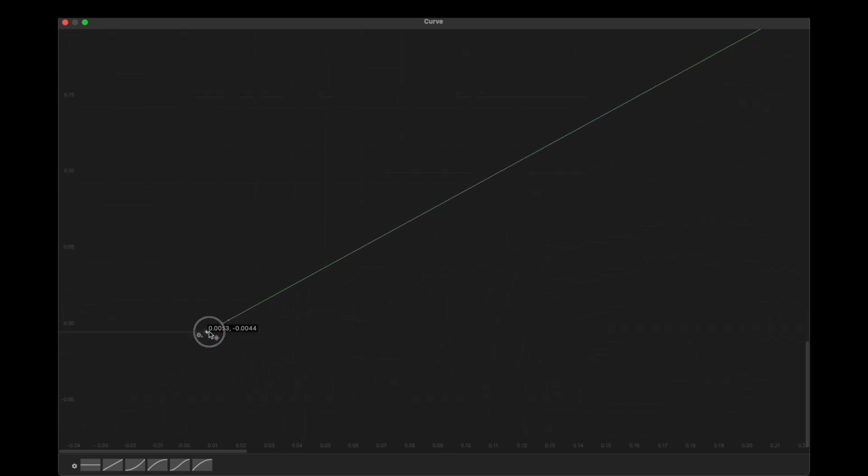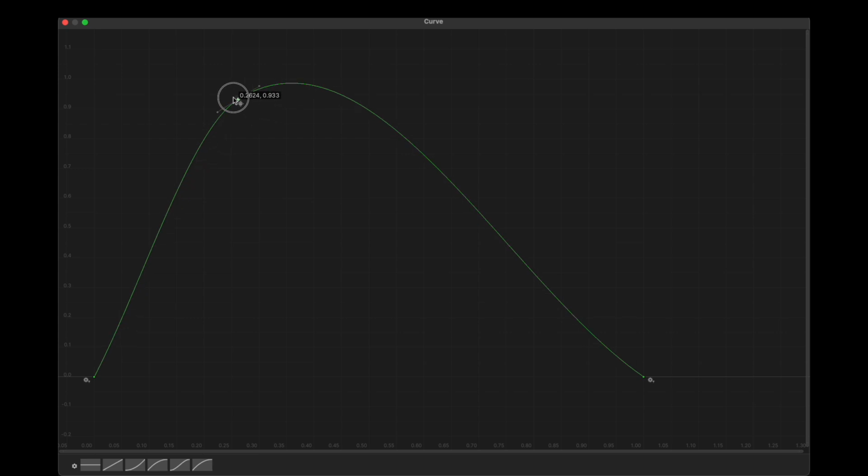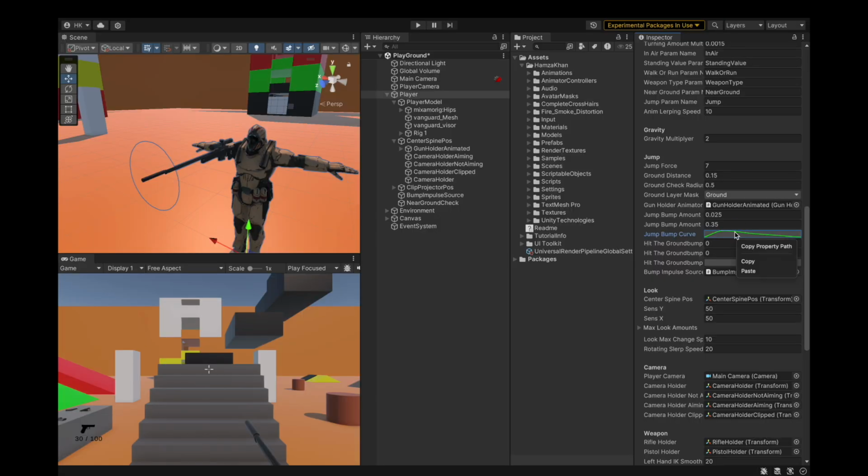You can use command after you start moving it to get nice and snappy movement, which gives a bit more accuracy. I mean, it's not very wobbly and inaccurate to what you're actually doing. So if you want to get exactly one, then you can use command after starting to move it. I'm going to also position this. You can just play around with the curve to get what you like.